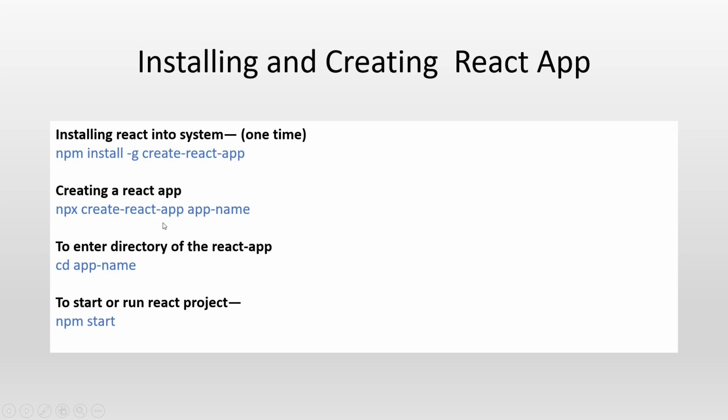If you want to create a React app from the second time, there is no need to install this again. One time is enough, for the lifetime. If you install this one time, it is enough. After that you can create any number of React apps. To create a React app, this is the command: npx create-react-app name.